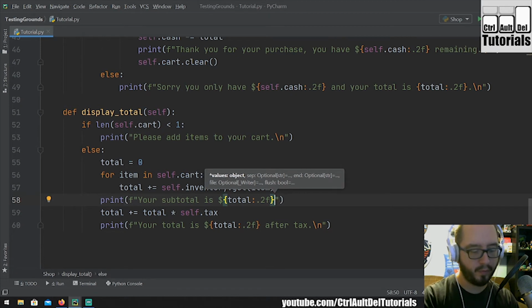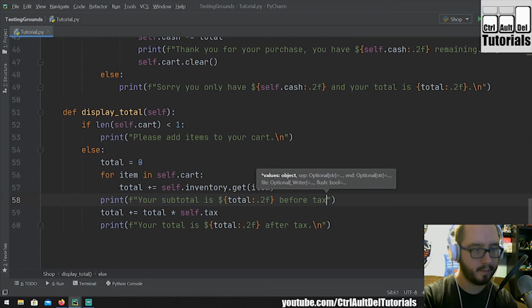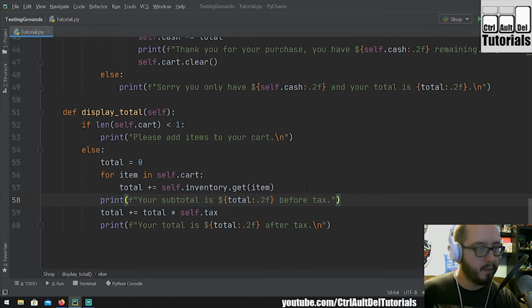So that's before tax. Okay. Not doing a \n here just because I don't need a space in between these.